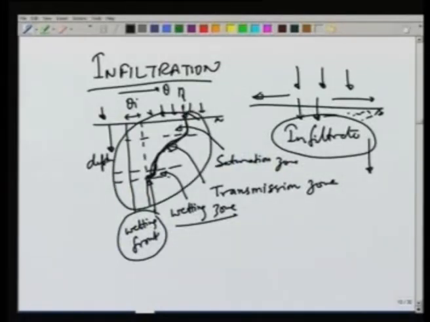Now, once we want to estimate the infiltration, we should be able to solve the equation which governs the flow in this area. But this is a very complicated equation, because water is not filled, or all the voids are not filled with water, there is some air also. So, the conductivity of this material depends on the saturation. So, we call it unsaturated flow, where the conductivity is a function of the moisture content, and the equations are highly nonlinear and therefore difficult to solve. So, we can use some measurements, or we can use some semi-theoretical equations to estimate the infiltration.